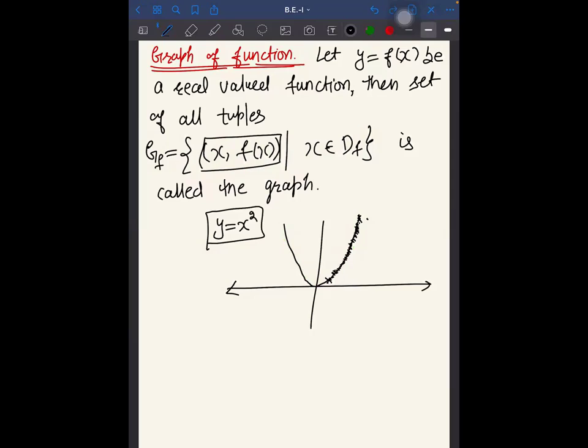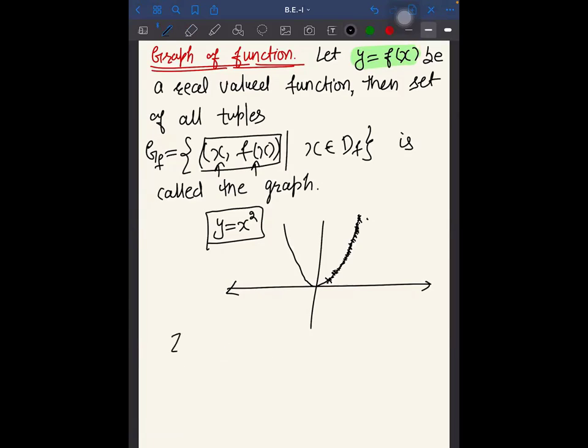So why I am coming to this point, I'll explain. So see, this is your function which is of one variable, right? And then this graph will be of two tuples, a set of two tuples, na? Is it okay?